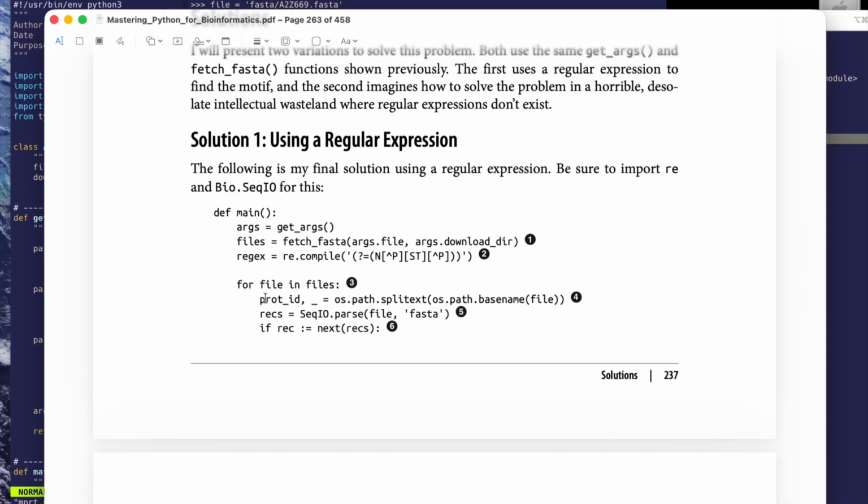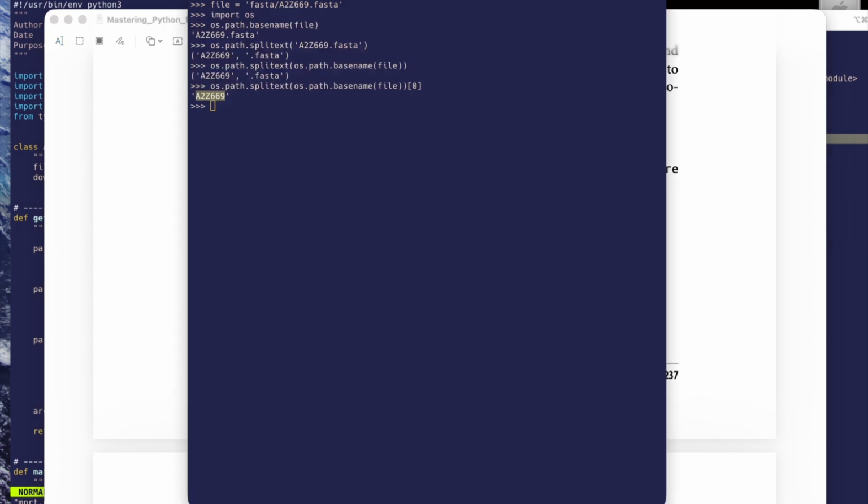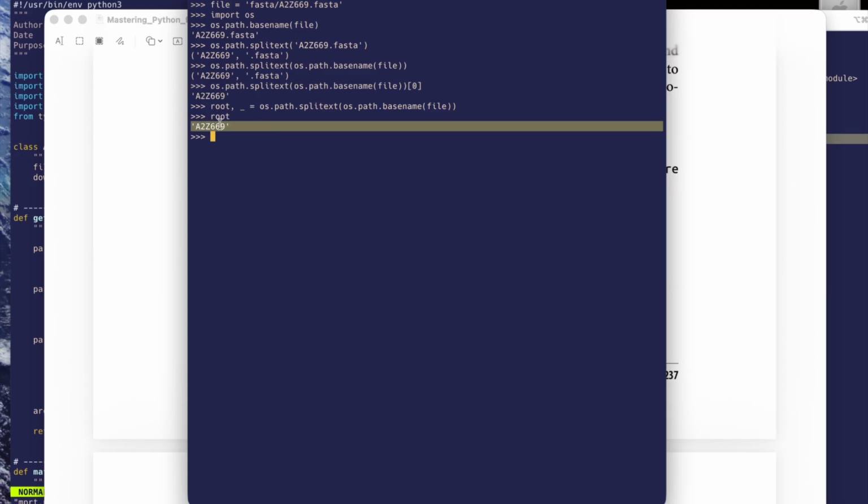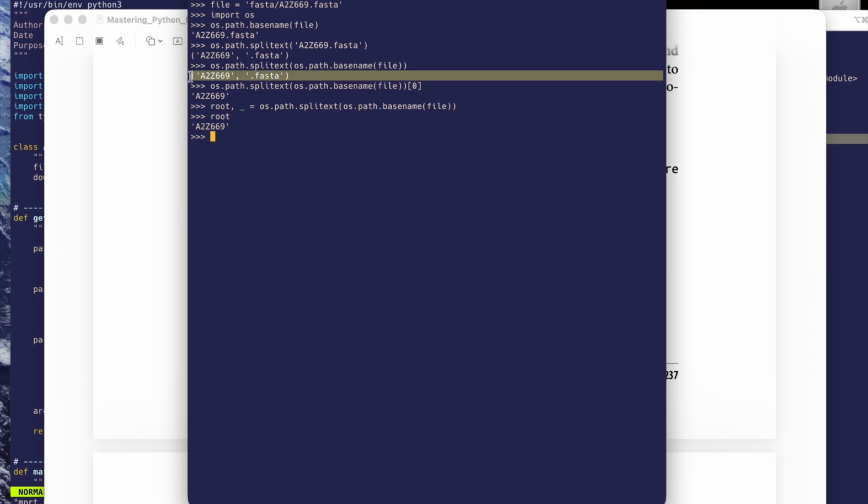So that's what's going on here. There's two different ways I could do that. So I could do that, or I could call this root, and then this other throwaway variable. And so now I have assigned root because splitext returns a tuple, right? And so I'm assigning the tuple to two different variables.